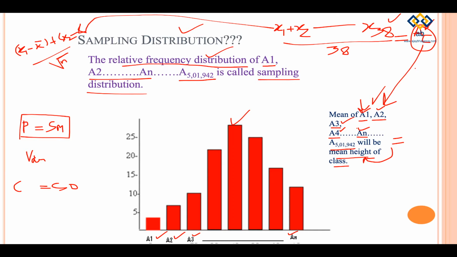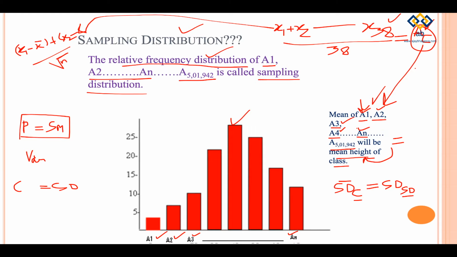So in other words, what I am asking is that suppose you are using 38 students separately, taken their weight, and you have taken the standard deviation of class, suppose I am saying SDC, whatever it has come up, will it be equal to the standard deviation of sampling distribution? So I am saying SD. This SD is standard deviation, this SD is sampling distribution. This SD is standard deviation, this C represents class. Will it also be equal?